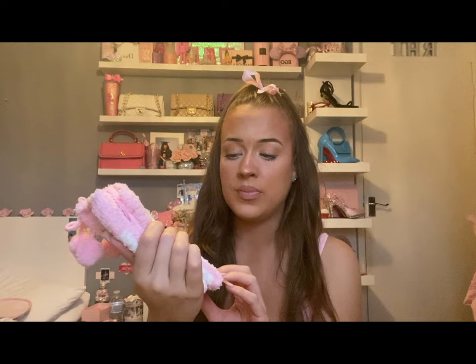She also got me these My Melody crew socks — the pink ones with little daisies and hearts, from Miniso. I love them so much. And when I opened these I nearly cried because I really regretted not picking them up for myself — the My Melody fluffy socks with pom-poms, also from Miniso. They are actually adorable. I'm so glad I finally have them.